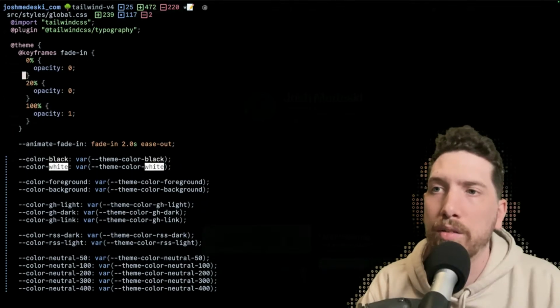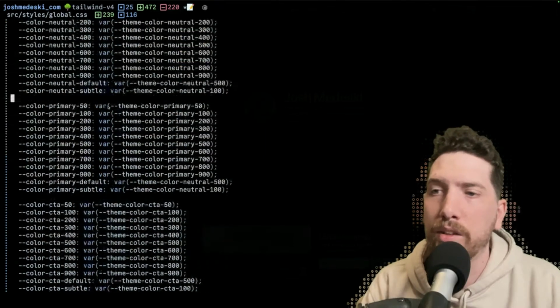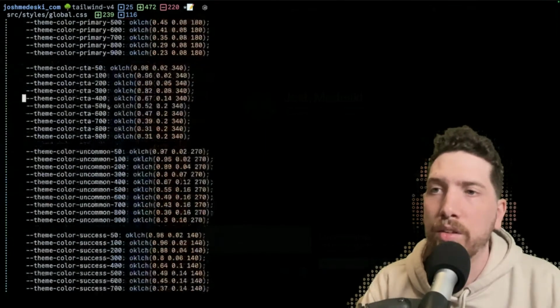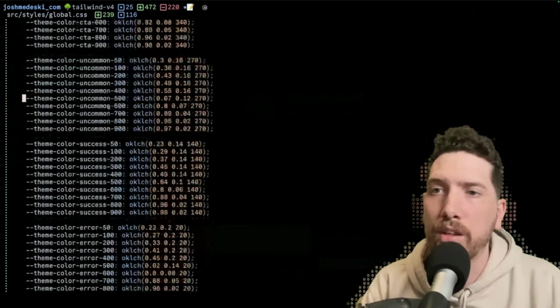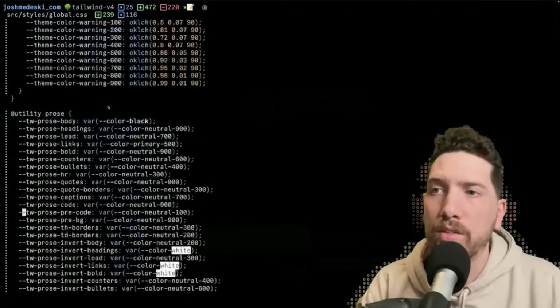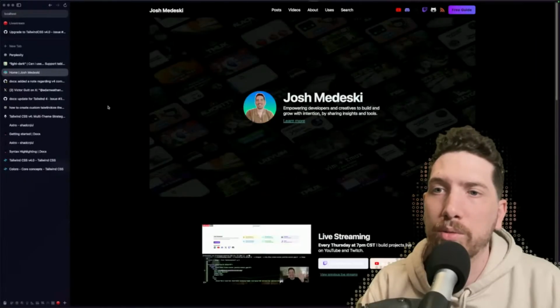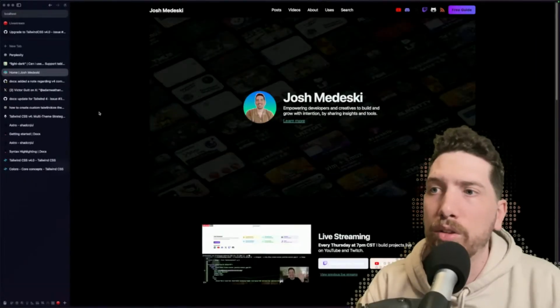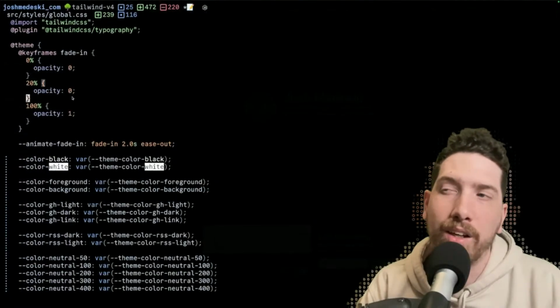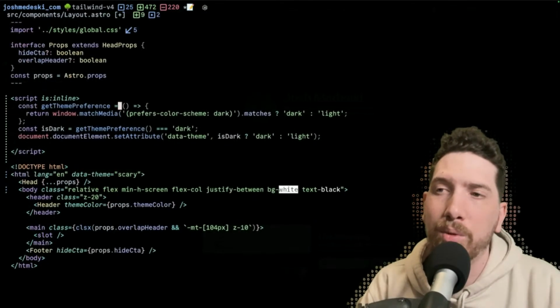Can I do these inline? I can't. All right, so here's all the colors. Here's how they get assigned. Here's the prose colors being overwritten. We're in dark mode. If I then want this color theme to do it, the color theme way is this data theme.